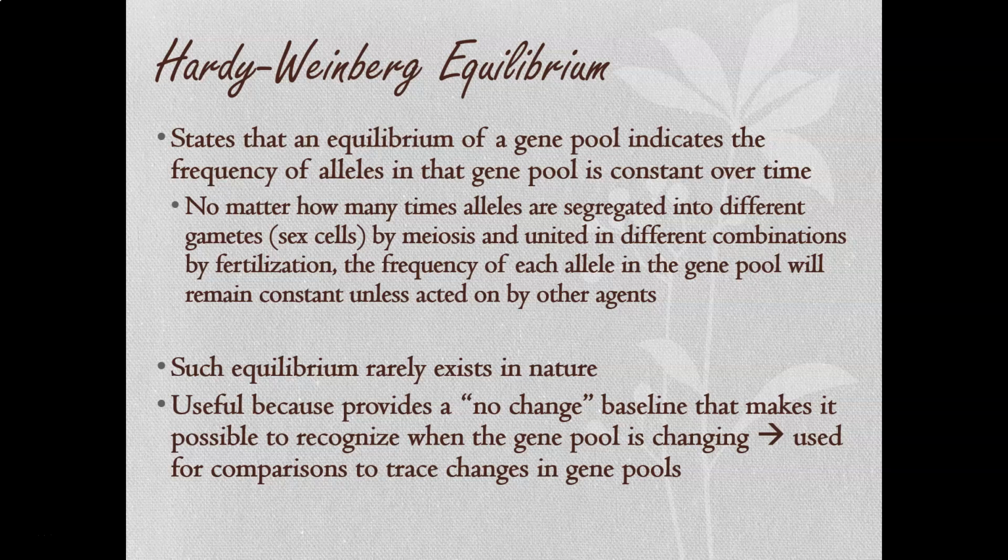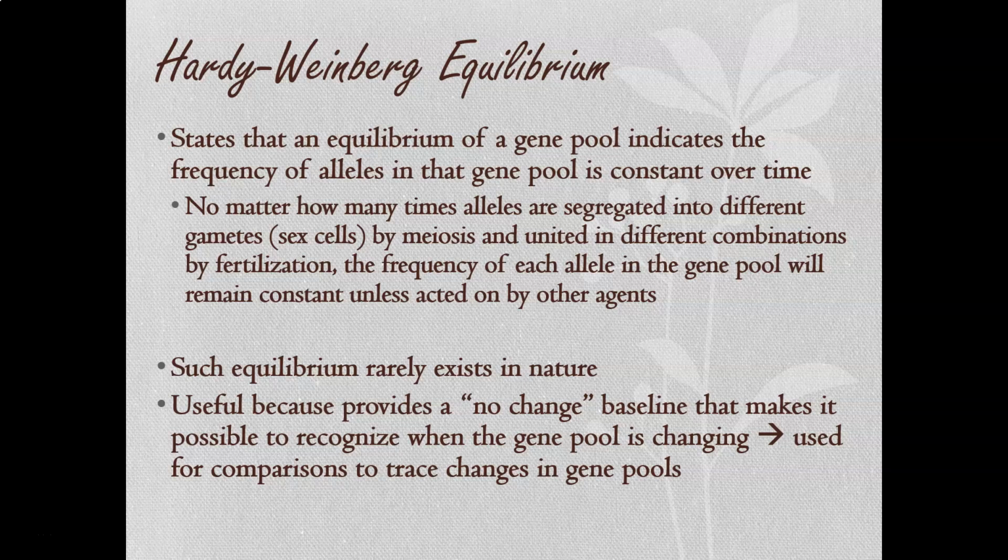When we go to make those sex cells via meiosis, which we'll talk more about later this year, and then how those gametes, those eggs and those sperm, come back together during fertilization to make the offspring, it's very much separate, put back together, separate, put back together. And so you're never really changing what's available when you look at the population level, unless something else is happening. And that's this idea of Hardy-Weinberg equilibrium.